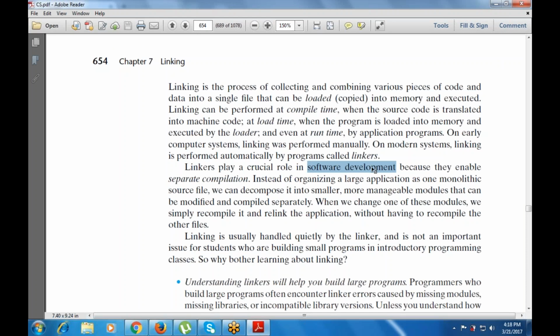Instead of organizing a large application as one monolithic source file, we can decompose it into smaller, more manageable modules that can be modified and compiled separately. When we change one of these modules, we simply recompile it and relink the application without having to recompile the other files.